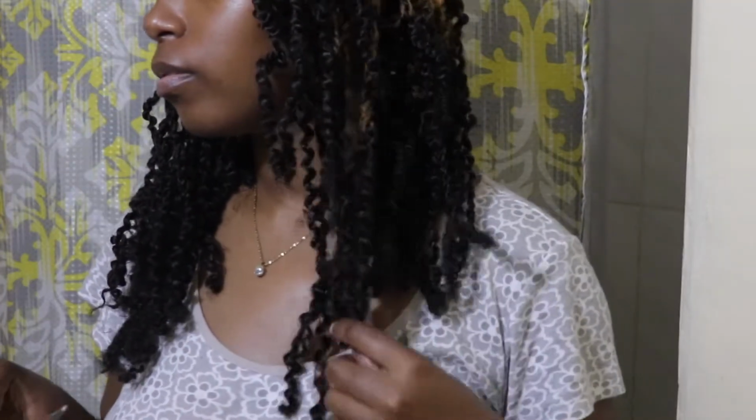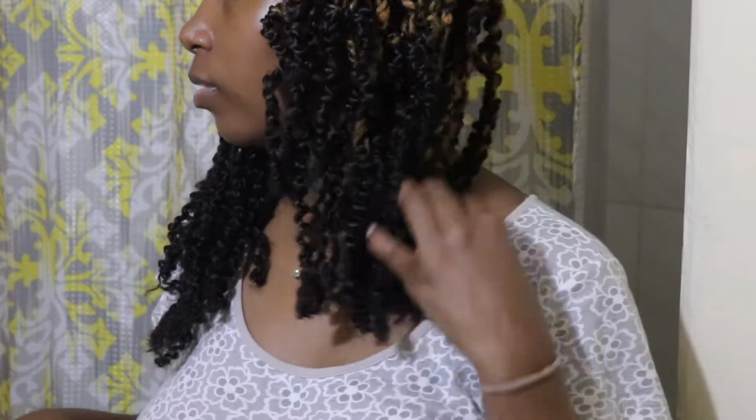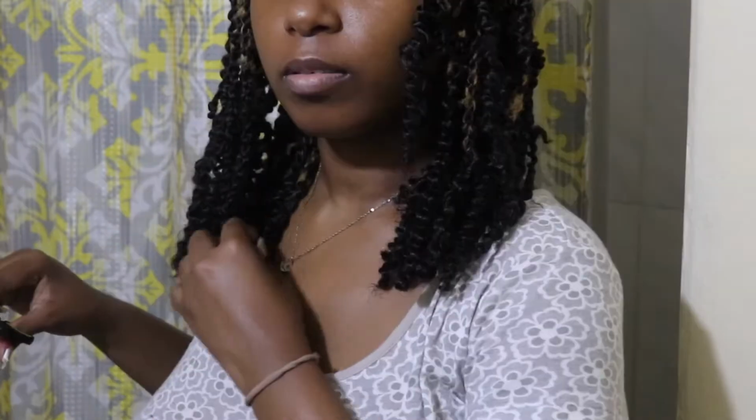Once I've completed all the braids, I did go in and cut the hair. You know, I wanted it on a certain level. I never really wanted a bob, but I wanted it to kind of fall at a particular spot. So I'm just trying to make sure that everything is even.